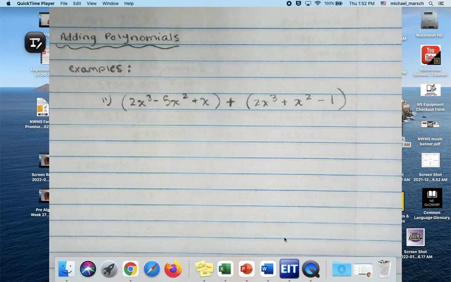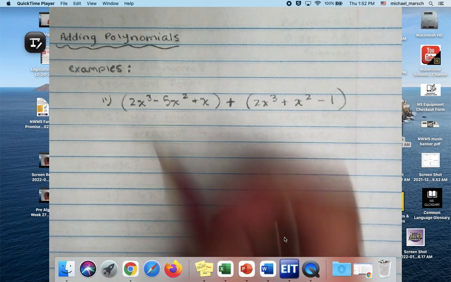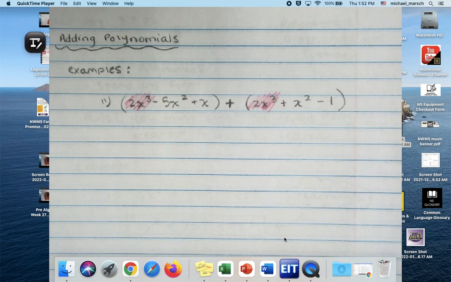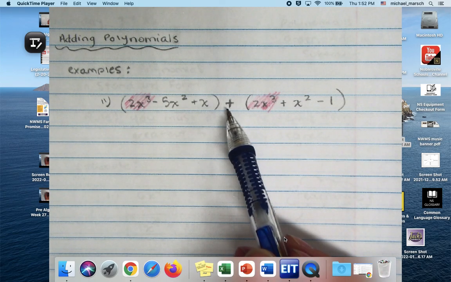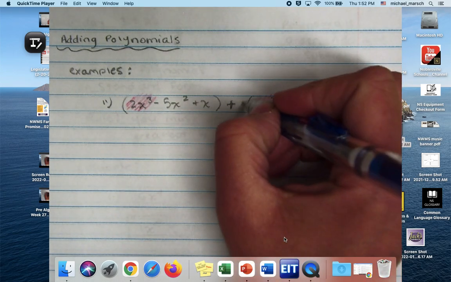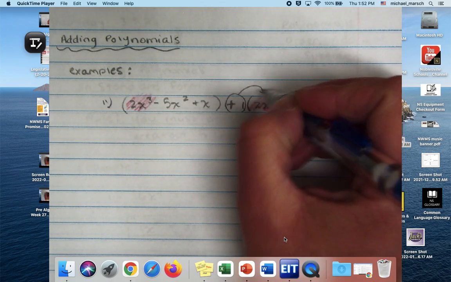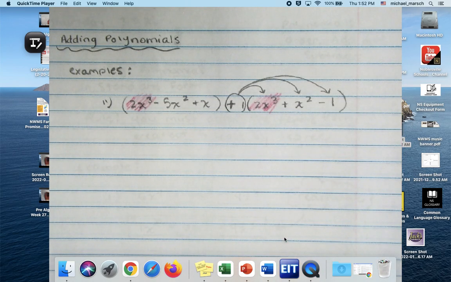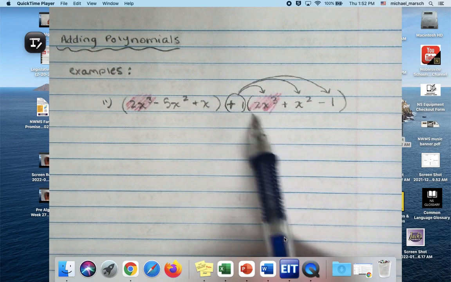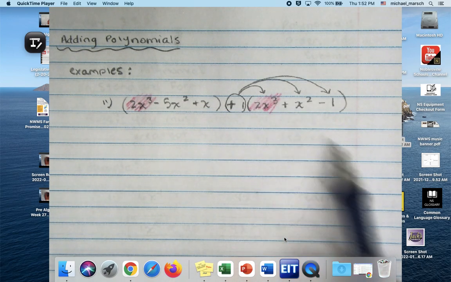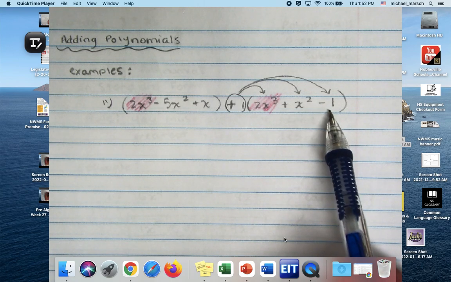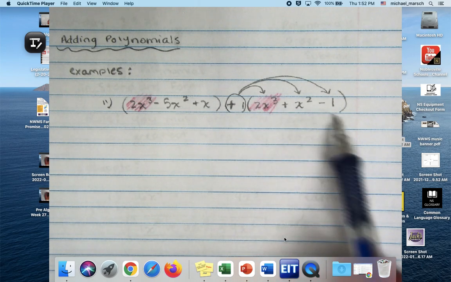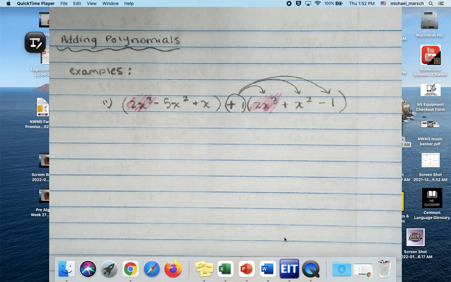Okay, so I'm going to color code. I can combine, like we just said, 2x to the third and 2x to the third. And this is adding. So if I were to distribute a positive 1 to each of these values, does it change their value? This is still going to be positive 2x to the third, this is still going to be positive x squared, and this is still going to be a negative 1, right? So this right here tells me none of these values change either to positives or negatives. Keep that in mind for when we do subtraction.